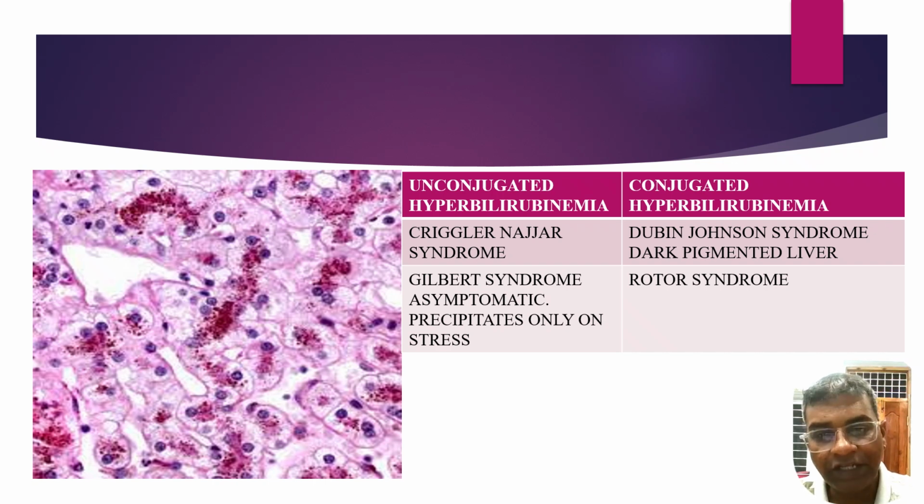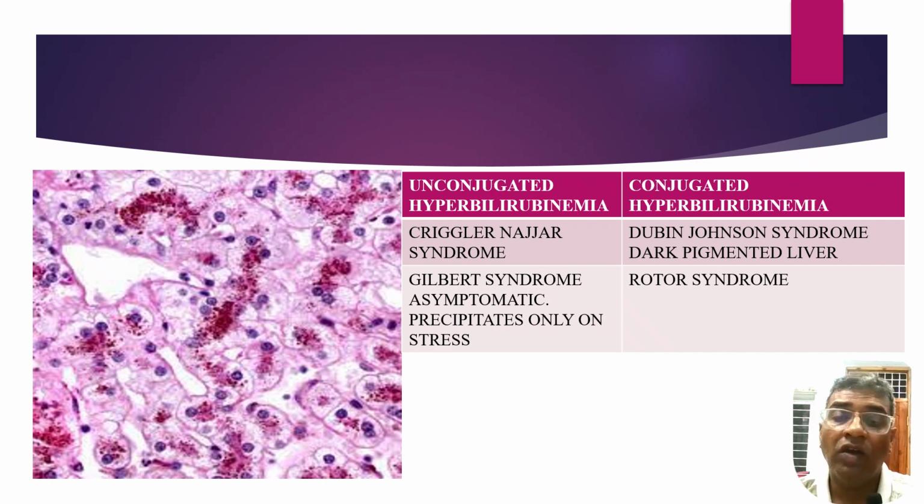Coming to conjugated hyperbilirubinemia. The clinical features seen in conjugated hyperbilirubinemia are jaundice, pruritus, dark colored urine, and clay colored stools. These are the characteristic features of conjugated hyperbilirubinemia: one is dark colored urine and the other is clay colored stools. Because of the malabsorption, there will be chronic diarrhea and release of stools that are rich in fat, that is fatty stools called steatorrhea.